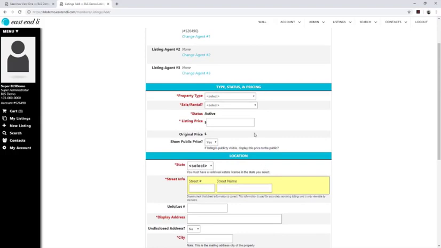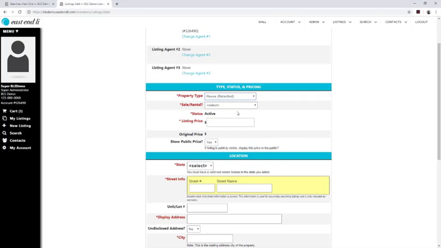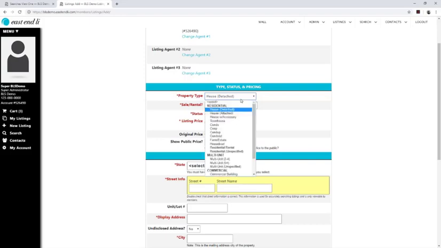Depending on the type of property that you're listing, the listing wizard is going to transform itself to accommodate that type of listing. For example, if we're to list a home, we're going to be putting in information such as the number of bedrooms and bathrooms. If we were to list a multi-unit or a commercial building, the listing wizard is going to add an additional page that allows us to put in the different criteria and attributes of each individual unit within those buildings.